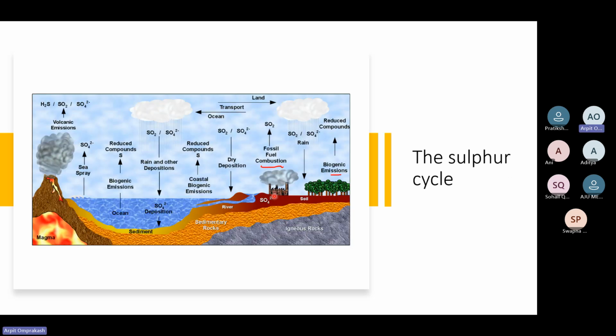Then we talked about the sulfur cycle, where there's a lot of sulfur that is created due to volcanic eruptions and a lot of fossil fuel combustion. Then when it rains, if there's sulfur in the air, it leads to acidic rain, and that leads to deposition in many different places, right? There's some dry deposition also going on. Yeah, you see, that is the sulfur cycle.